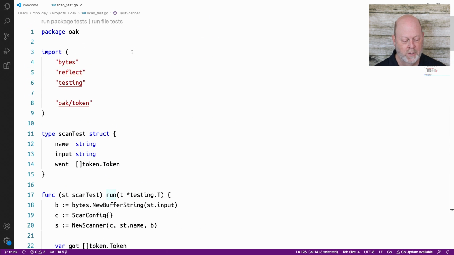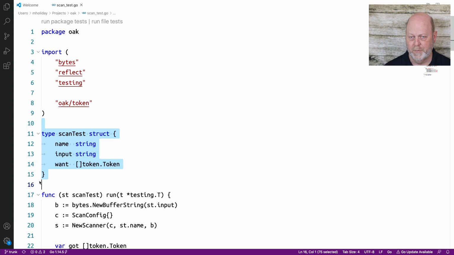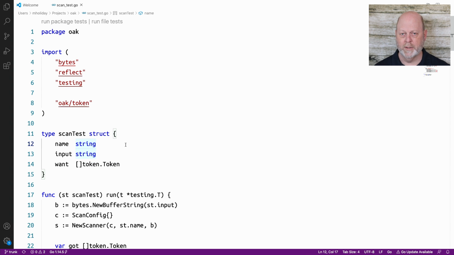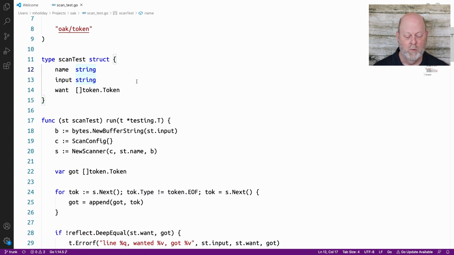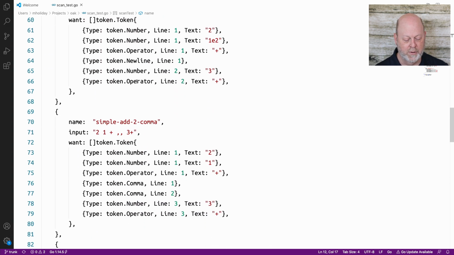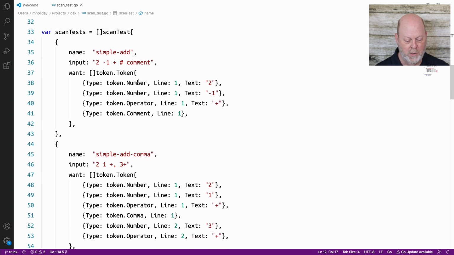The first thing I did is I created a named struct type to actually represent my subtest with whatever data it needs to have. These are the things that are unique per subtest. And one of the things you're going to want in it is the name, because we give a name to t.Run. This is where it comes from. And then whatever else. In this case, it's the input that I'm going to provide, which is a string, and the array of tokens that's going to come out of the scanner that I expect to be the result. Great. And I've got that variable down here, right? So if I look at this, I've got a variable, and I'm just going to break it out.